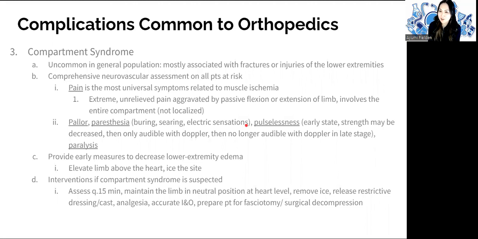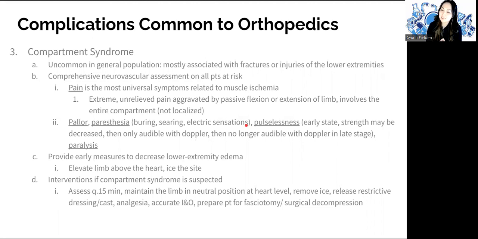So this is very important, and when you are reviewing for CPAN, you need to know generally how to recover the patient in this orthopedic umbrella, and you need to know the common complications, common assessments, common interventions. So this is very important. You're looking out for signs and symptoms of DVT, PE, fat embolism, compartment syndrome. Compartment syndrome, you are looking for these 5 P's. What are the 5 P's?